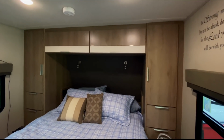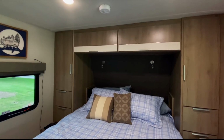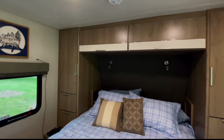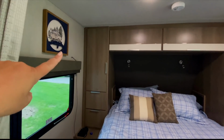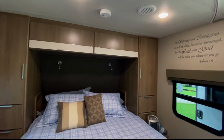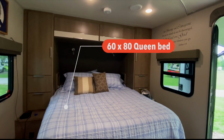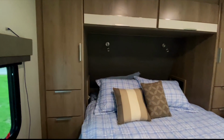So the first thing we have here is our bedroom. We have a ton of storage in here. It's one of the things that I've learned about Grand Design is they put a lot of storage in their rigs. So we have the storage over here on the side, storage above, also on the other side of the bed. This is a queen size bed that's recessed into the front part of the RV.